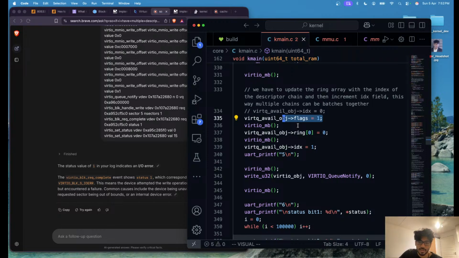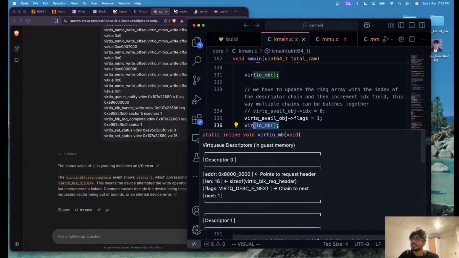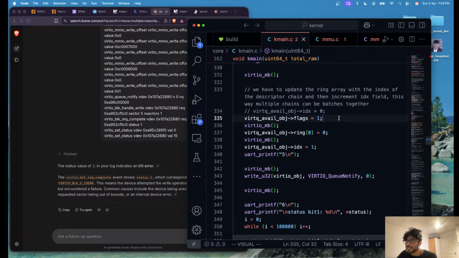But we have added memory barriers, that seems to have helped a little bit.